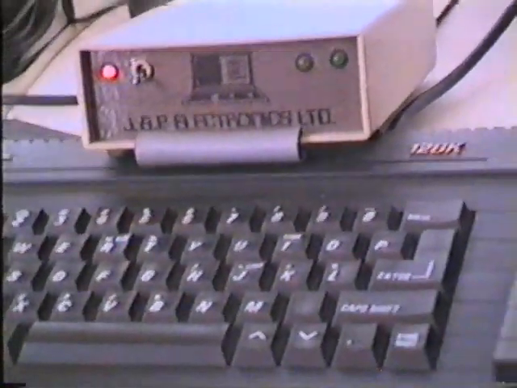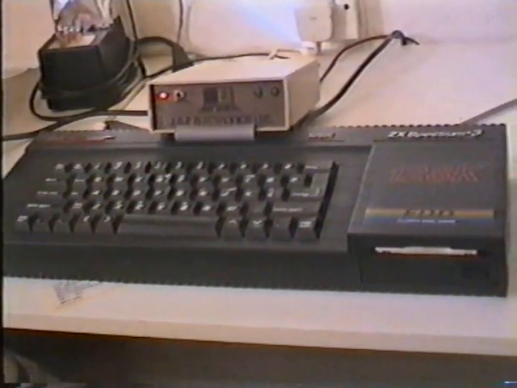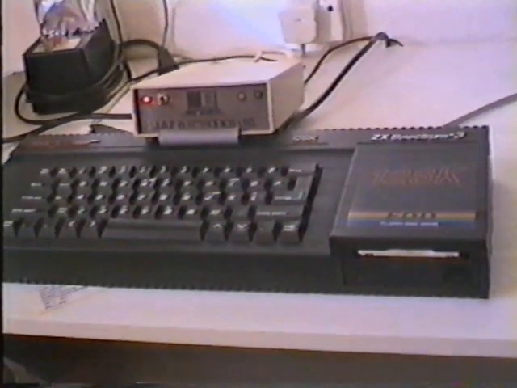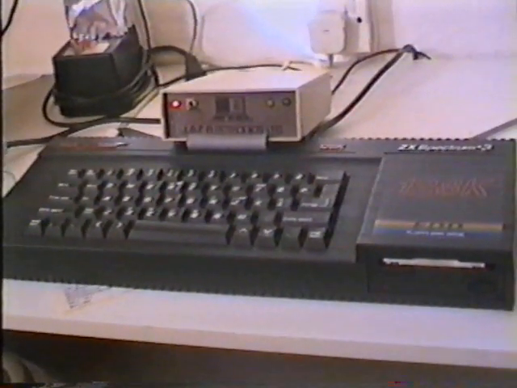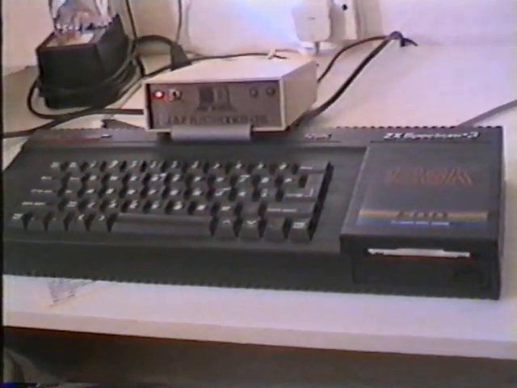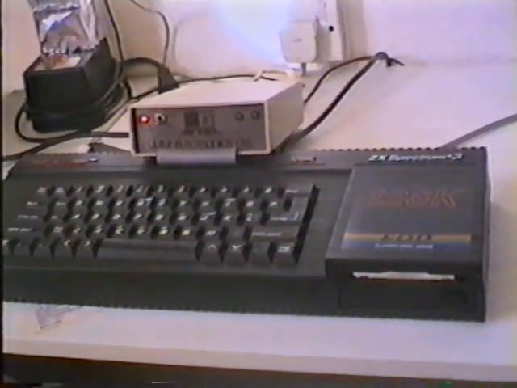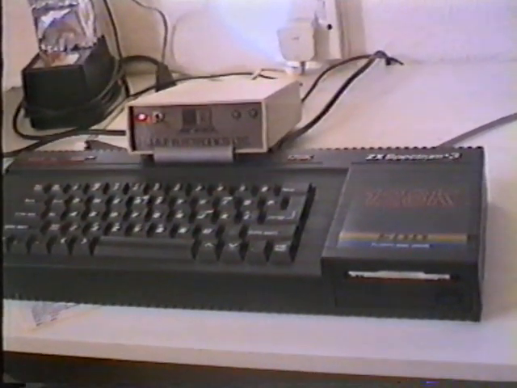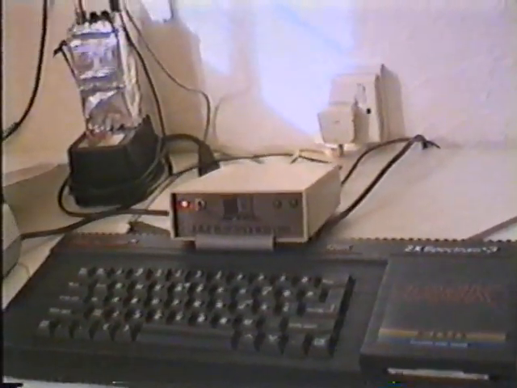The keyboard underneath is an old Spectrum Plus 3 computer, which is a disk drive computer, which allows me to store information very quickly, and it's a cheap computer to have tied up on this system. I leave it on 24 hours a day, so I don't want an expensive PC tied up in it. So the computer sends the information to that modem. The modem then sends it to the radio.